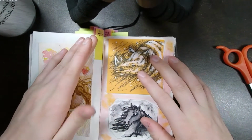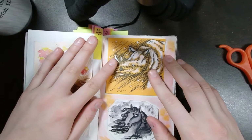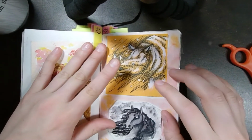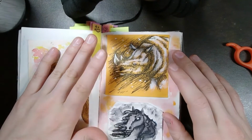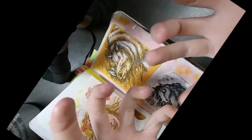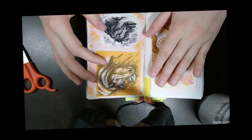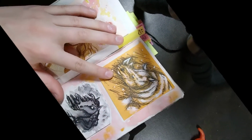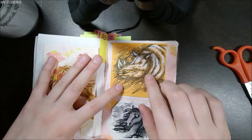And I usually don't pick favorite animals, but I got to work with rhinos at the zoo because I take classes there, high school classes. I take half a day at the zoo and the other half of the day is at normal school. And I got to work with the rhinos one day. And they're so cute. They're just giant puppy dogs that want you to love on them. They make me happy. They're literally giant dogs and they just want you to scratch them and they're so sweet.